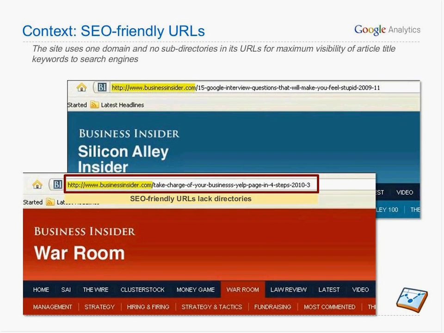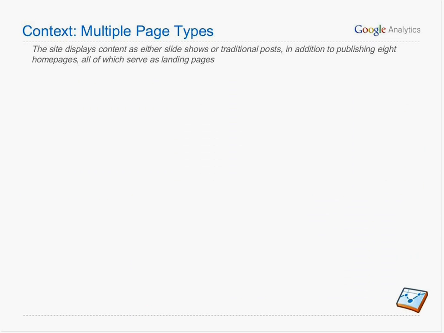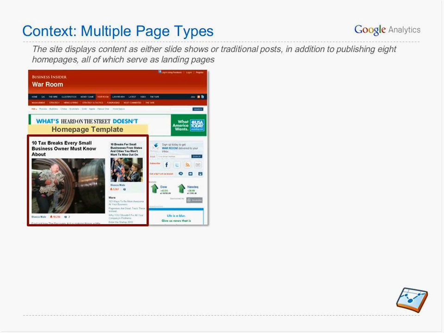So you can see these URLs provide a lot of information to Google, for example. But when you are inside the analytics, it's not always easy to tell, or frankly, it's impossible to tell where these stories sit in terms of the verticals. Another important part of the context is that the site tends to get a ton of traffic from search engines, a ton of traffic from referrals as well, both social bookmarking sites as well as other publications whose editors find the stories useful.